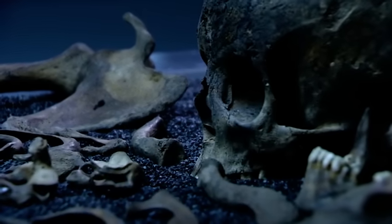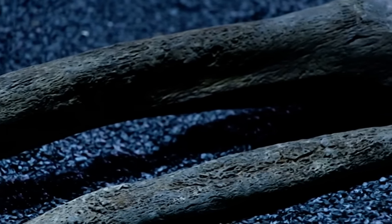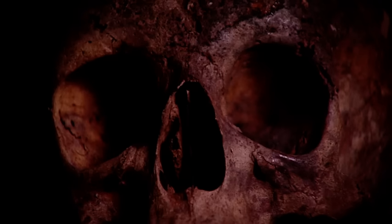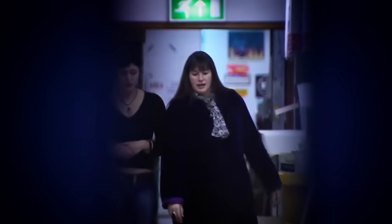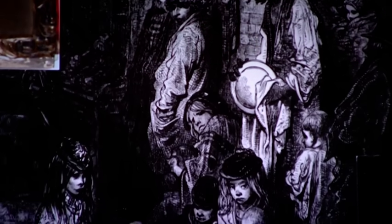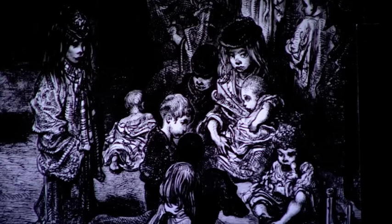Xanthe is starting to build up a compelling profile of our young woman. Her circumstances weren't unique, but if we can reclaim her as an individual, what can we learn about the time she lived in, seen through her eyes? What's really come out from talking to Jelena is that the people buried in this gravesite and the people living in that area of London at that time really were the poorest of the poor. They were suffering from disease, poor diet. She was only in her early 20s when she died. So really, I mean, she's had quite a sad, desperate existence.